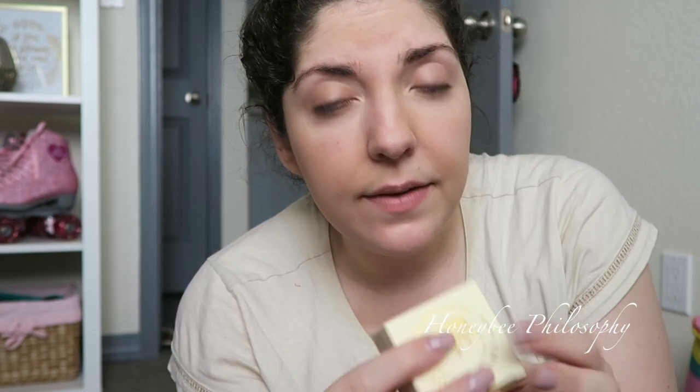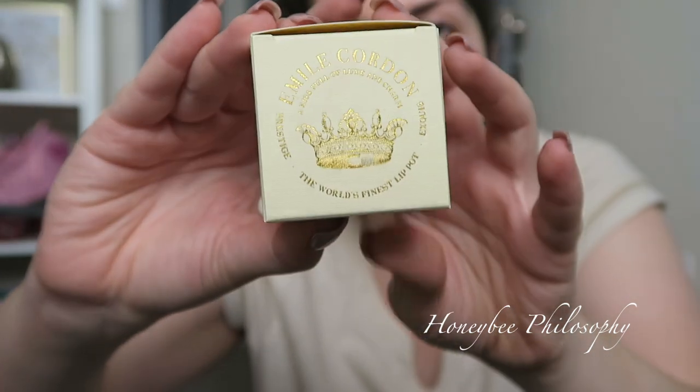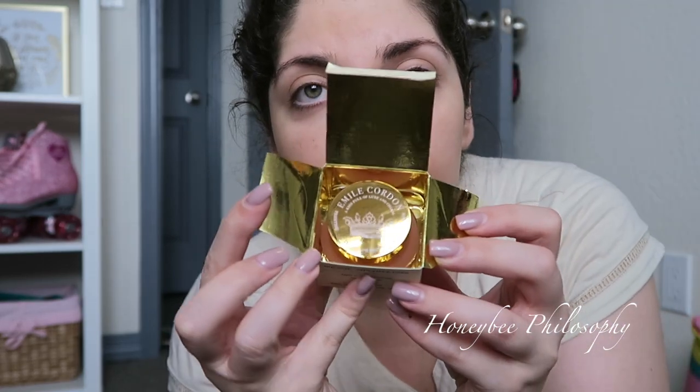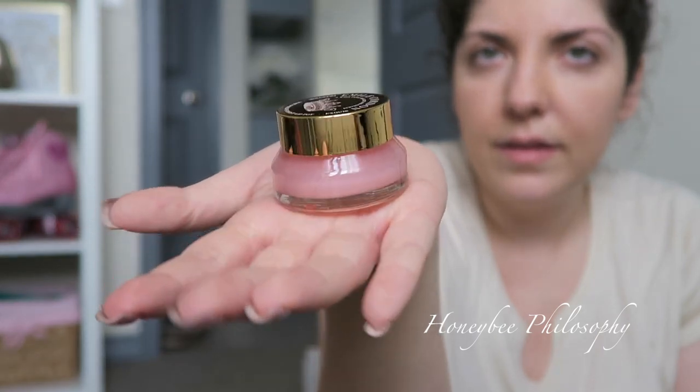I also got this Cashmere On lip pot from Emily Corden - beautiful packaging. I've actually already tried this. I'm not going to put it on right now because I don't want to stick my sick fingers in my beautiful new products, but look at that - don't you just want that on your vanity? It smells really nice, very sweet. It's very hydrating - you definitely don't want to use too much or it's overboard. A small amount goes a long way and it does come with a little applicator.